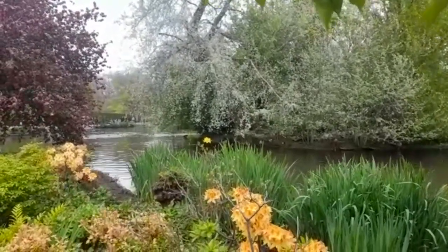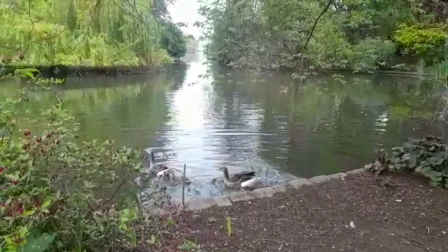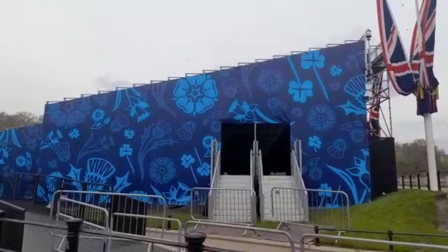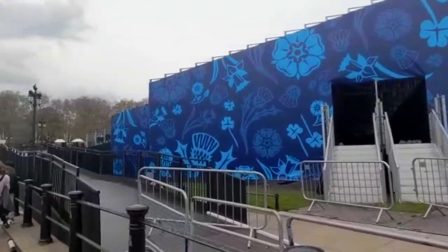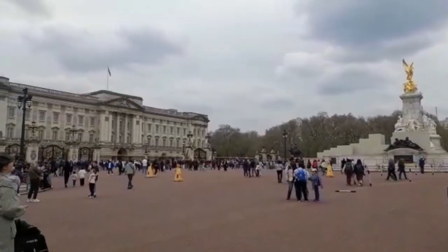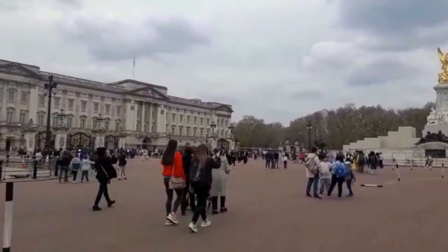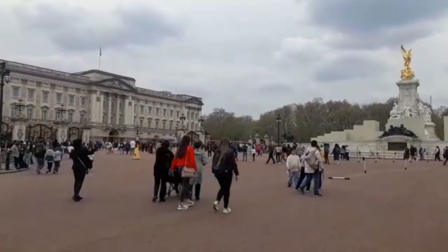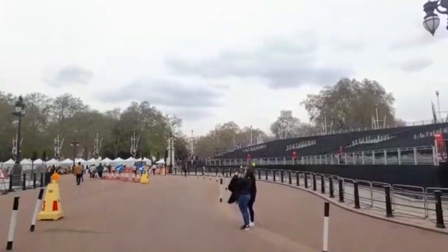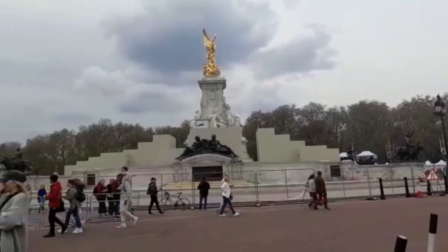St James's Park is gorgeous to wander through and the flowers at this time of year are particularly beautiful, and of course you get lots of little baby geese too. We're back in front of Buckingham Palace — the seating now has that beautiful blue again with the four nation symbols. Panning around to the Victoria Memorial and Buckingham Palace, they've now closed it off to cars, which is quite nice. It means you can walk freely around. I do wonder who gets to sit in those seats — they will be extremely lucky on Saturday!